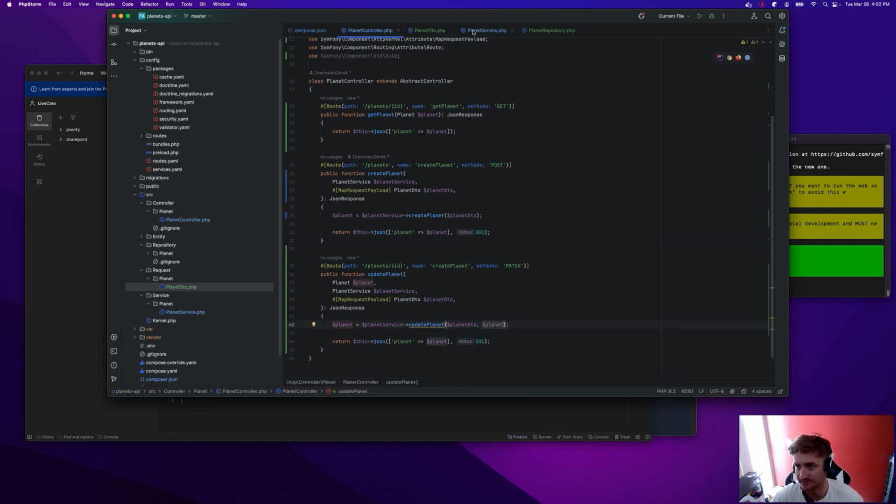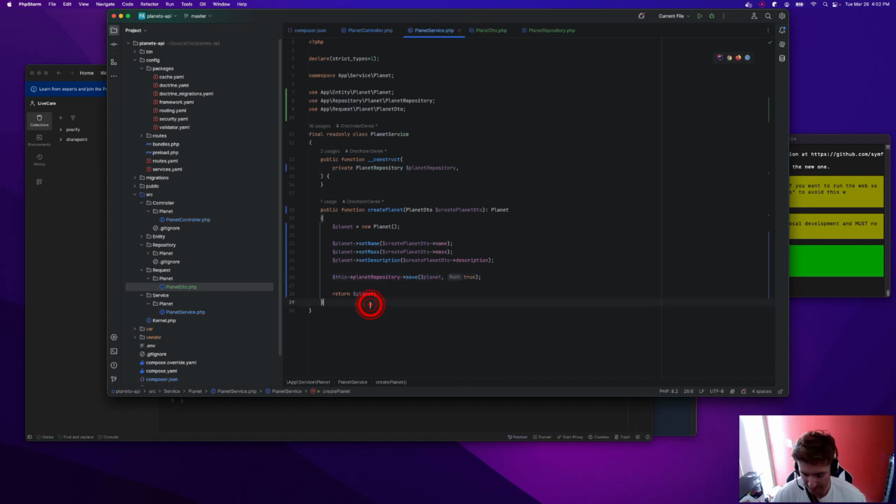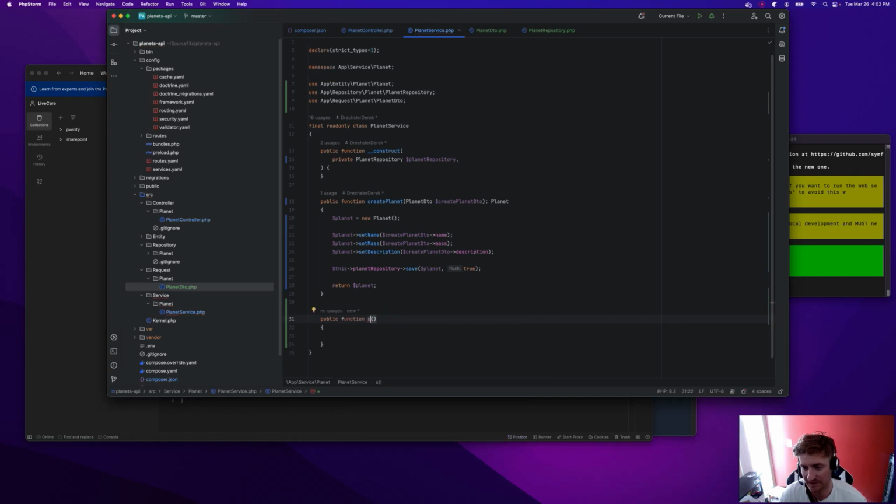Okay, so planet service. We're going to do public updatePlanet, of course, with our PlanetDTO and with our planet. And basically, we're going to do the same thing here. This isn't really going to be any different.